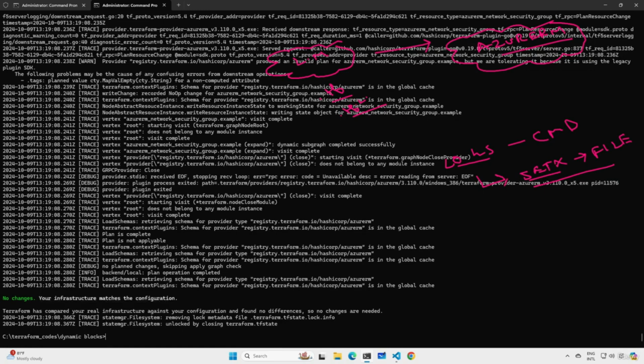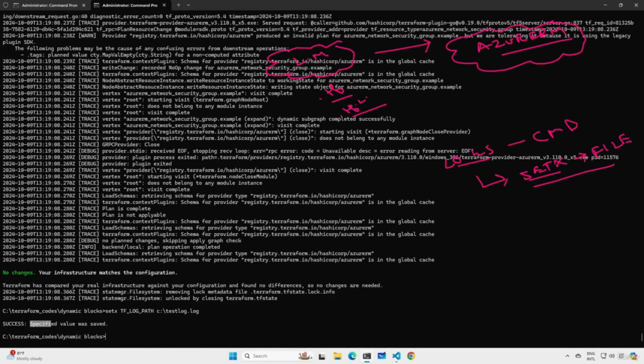The command is setx TF_LOG_PATH, then our folder path, C:\log\test_log.log.